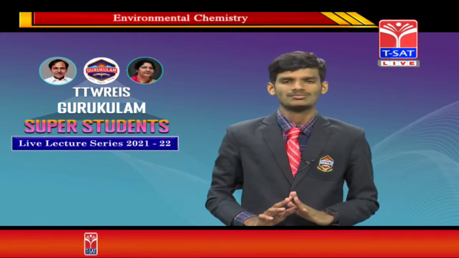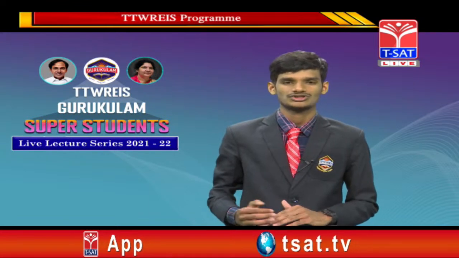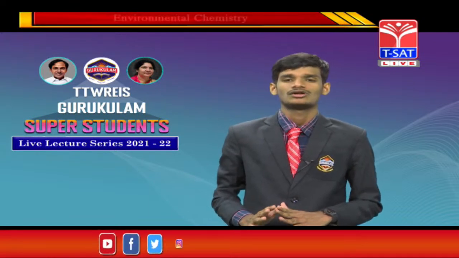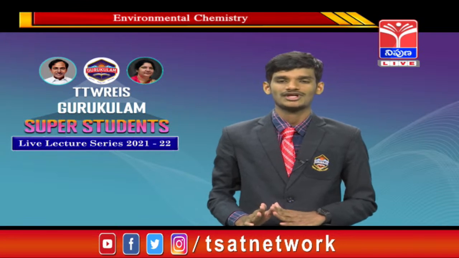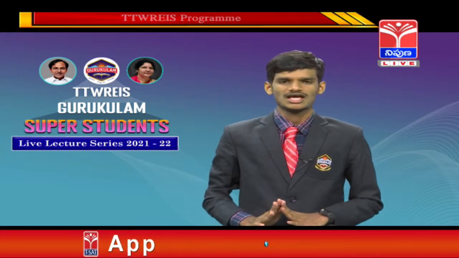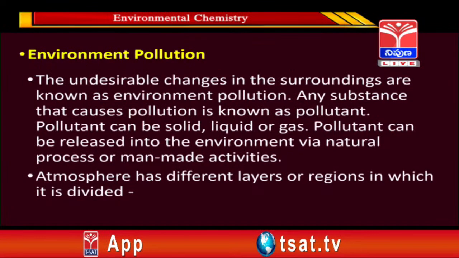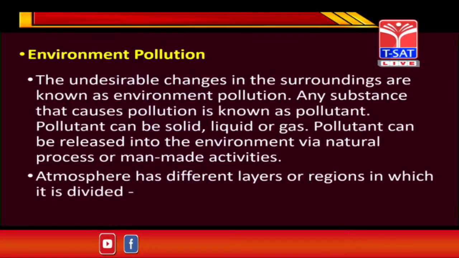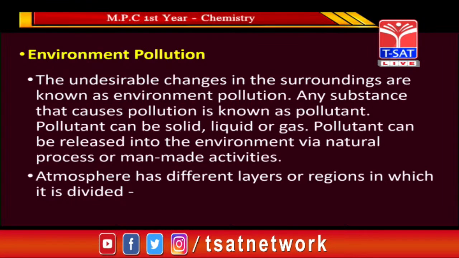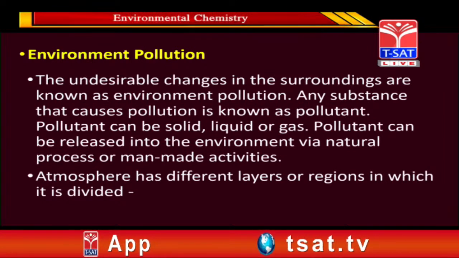Non-biodegradable pollutants means which cannot be decomposed in the soil. It takes lot of years to decompose in the soil. For example, DDT, dichloro diphenyl trichloroethane, and plastics. Plastics take lot of time to decompose in the soil. Environmental pollution: what is happening to our environment day by day? Undesirable changes which affect the plants, animals and human beings is known as environmental pollution.